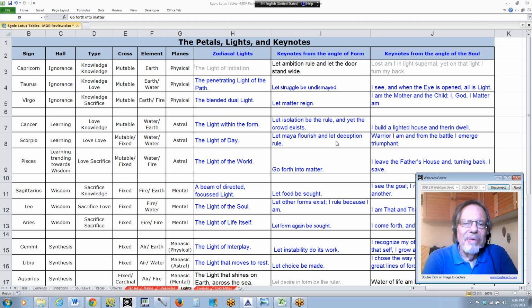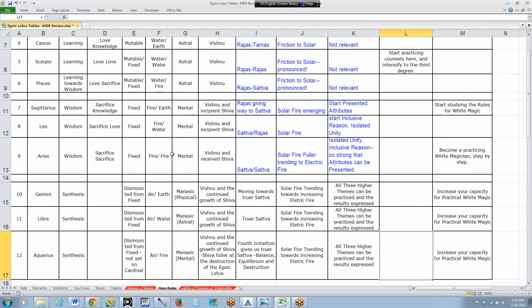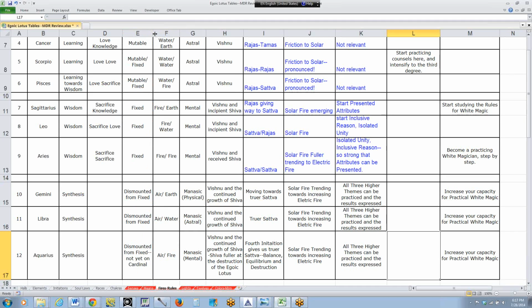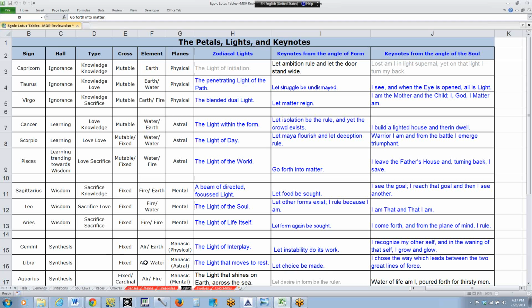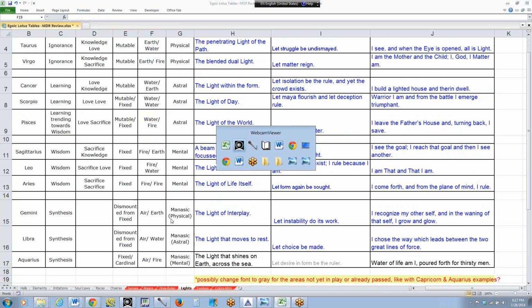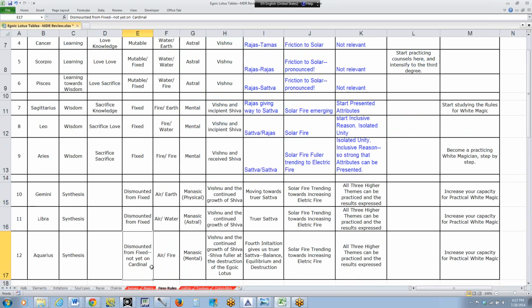We can only do this so much. Maybe I have to go back here and see what I've written, dismounted from the, one more, do I dare? Oh, I did, okay. All right, not yet on the cardinal. So I want to just make life a little easier here, a little law of economy. We're in number 10, and we can say dismounted from the fixed cross. I keep on wanting to make all of these correct, or correct enough. And then we go back one more, and dismounted from the fixed cross, not yet on the cardinal, you're on your own cross, so to speak.